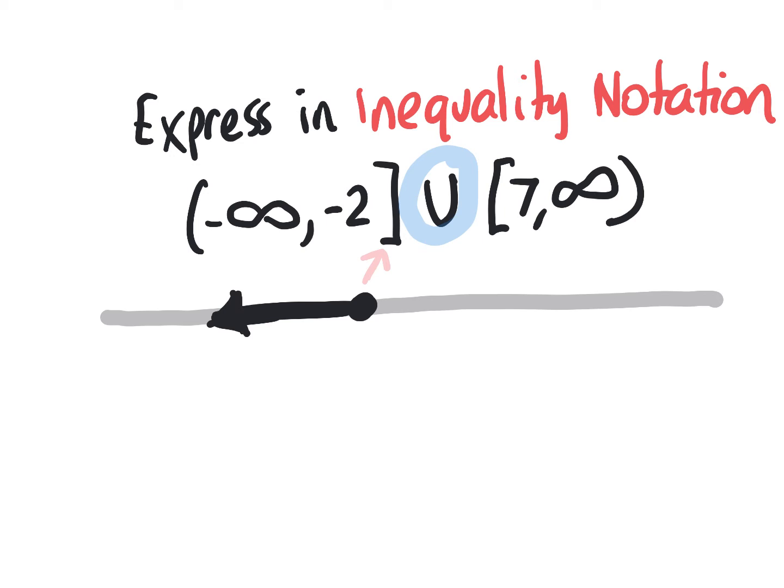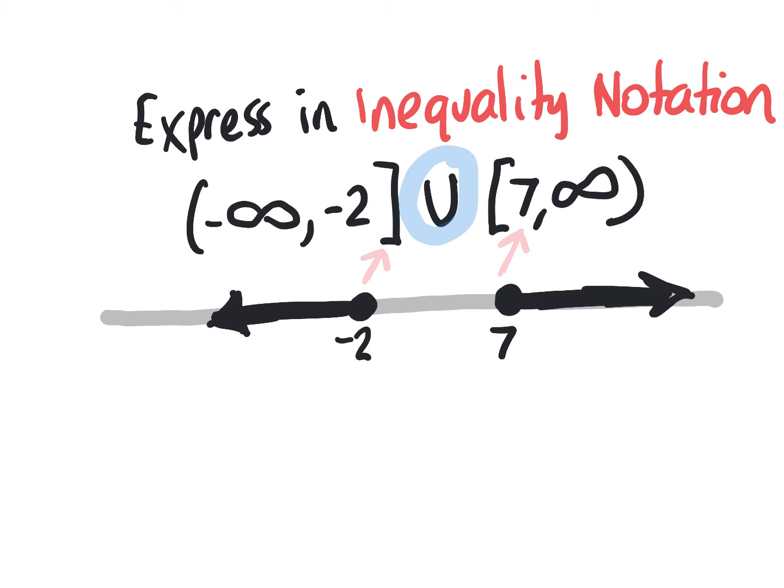I pick it back up again, so I'll mark that -2. Pick it back up again at 7. So if you go here, you can say, oh, 7. I've got that square bracket again. So when I have that square bracket, I know that means I'm including 7. I'd have a closed circle, and I'm going to go all the way up to infinity.